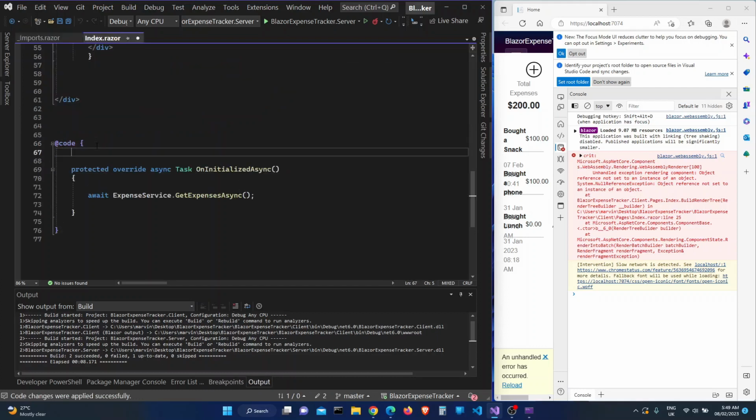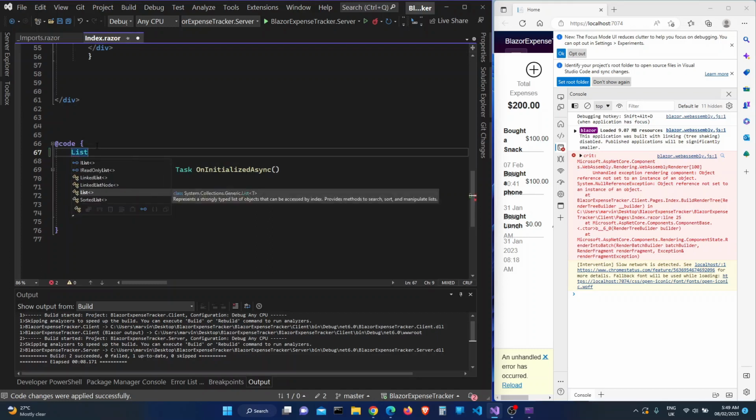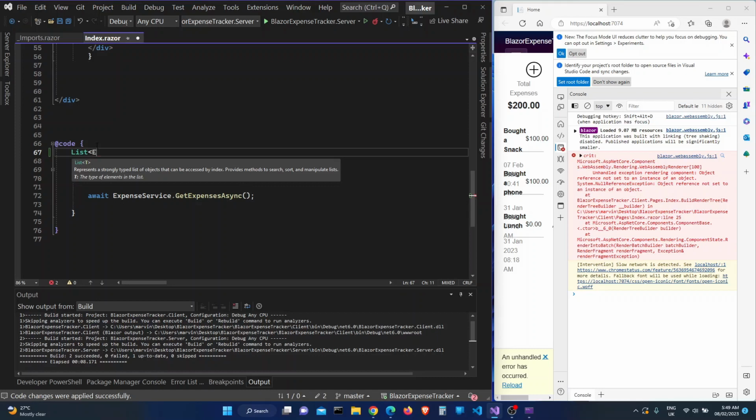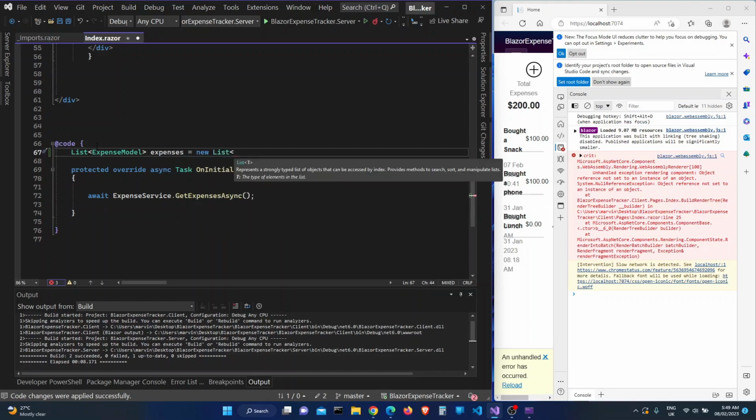Right here in the code section, we're going to add a List of ExpenseModel. We've imported the expense model, so it should work. Then we're going to call it expenses, because we want to put the list of expenses in this variable, but we're going to initialize it to a new List of ExpenseModel.